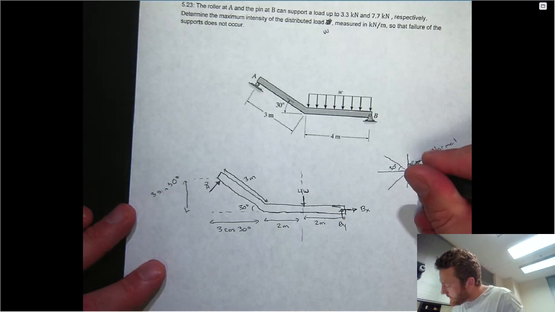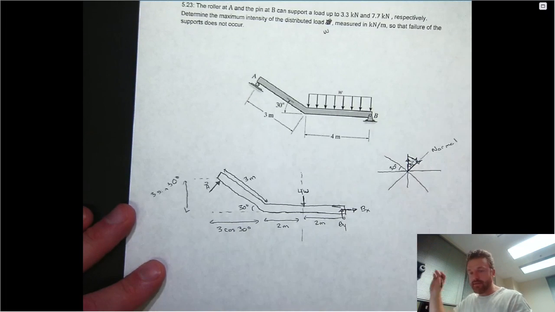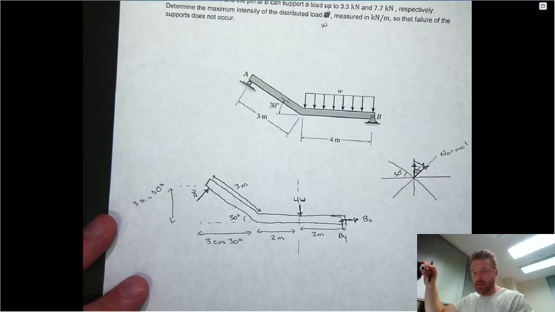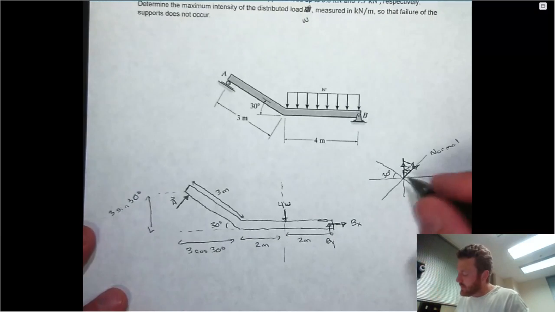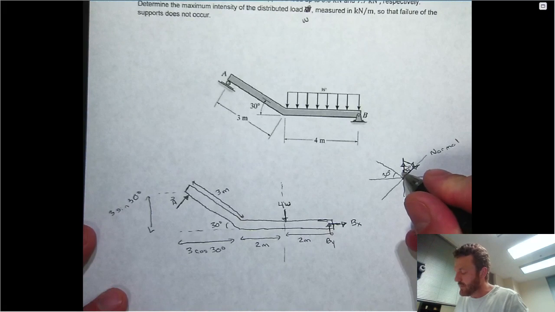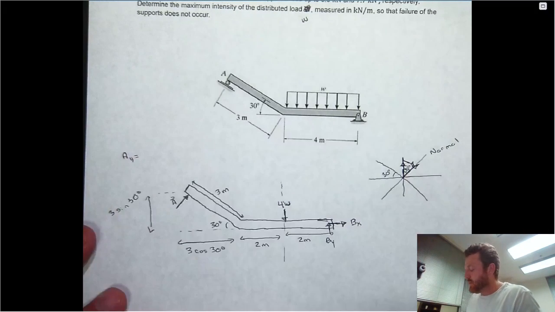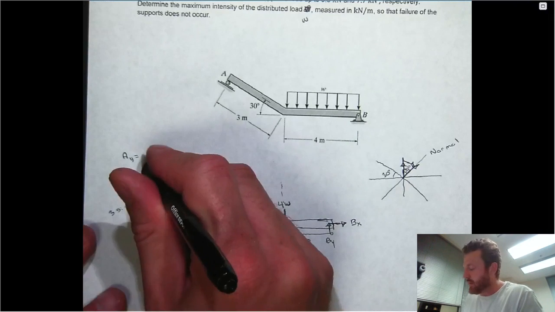The reason I'm showing you this is if you notice, if I were to decompose this into a traditional Y component and a traditional X component, the X component is actually, let me zoom in a little bit. Sorry, that's so squished. The X component is opposite the 30-degree angle, and the Y component is adjacent. So I can say that A basically can be decomposed into whatever that magnitude is of that normal reaction.